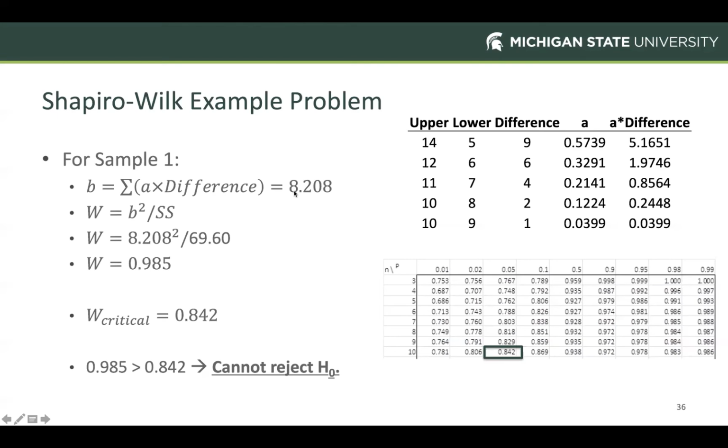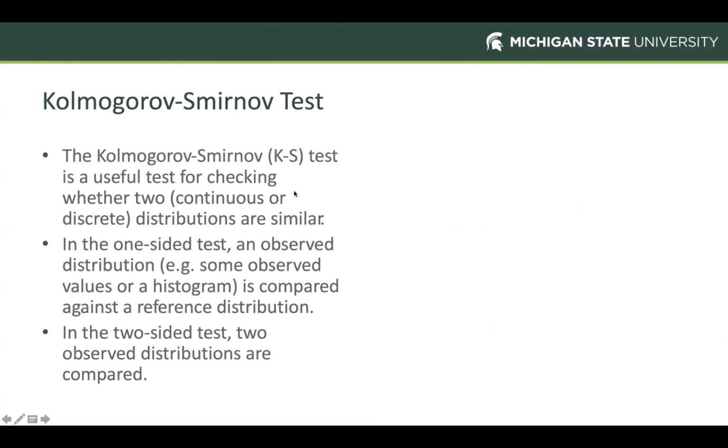Okay. So the next test we'll talk about is the Kolmogorov-Smirnov test. This is another test that allows us to assess normality. We can also use this to assess goodness of fit versus a wide range of other families of distributions, so not just normal distributions. It allows us to assess whether an underlying distribution fits some specific parametric distribution of interest. It also allows us to compare whether two distributions are similar to one another. So sample distributions, for example, whether the sampling distributions are the same or not.